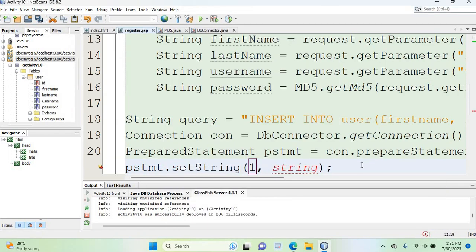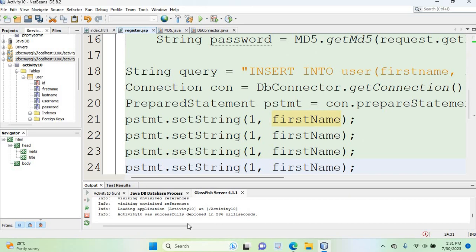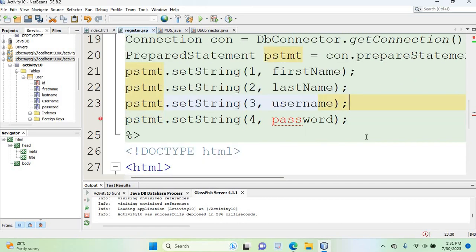The first one is the first name. Likewise we have four placeholders: second one, third one, and fourth one. The second one is the last name, and then we have the username, and again we have the password.